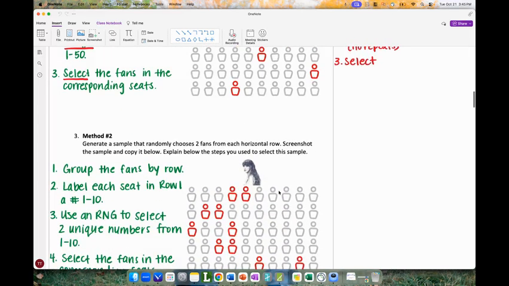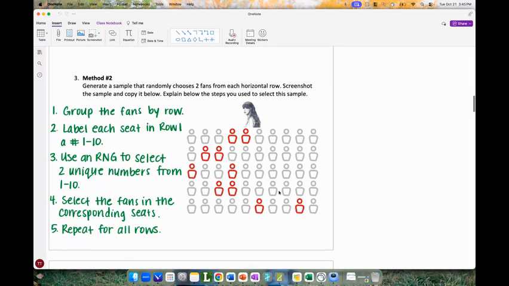All right, the next method is where we generated a sample that randomly chose 2 fans from each horizontal row. So this is called a stratified random sample. Where our strata are the rows. So we are grouping fans by row.